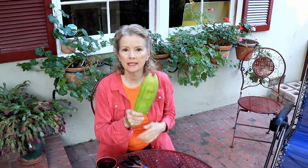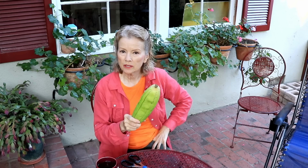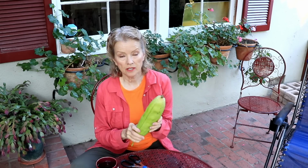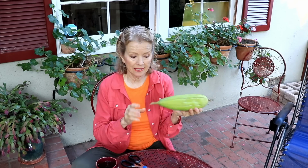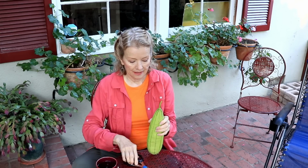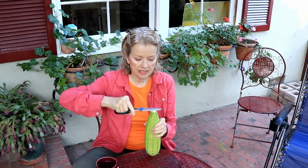Normally what you want to do is wait until they are yellowish, kind of beige, you know, where they lose the green color, because it's much easier to peel. And of course, the best case scenario is to take them and let them dry like that. And when they're dry, then you soak them in a vat of water for a couple of hours. Then you come back and try to peel it, and the peel comes off as easily as a banana peel. And you can see that in my loofah video. This is not going to be so easy.